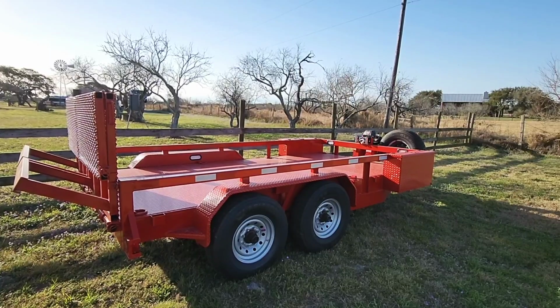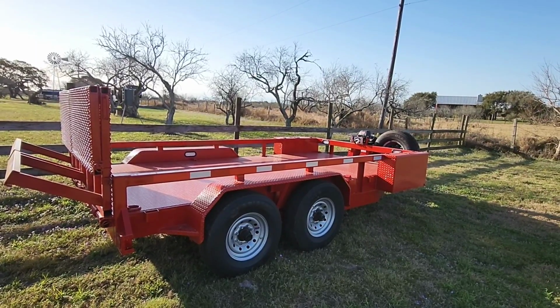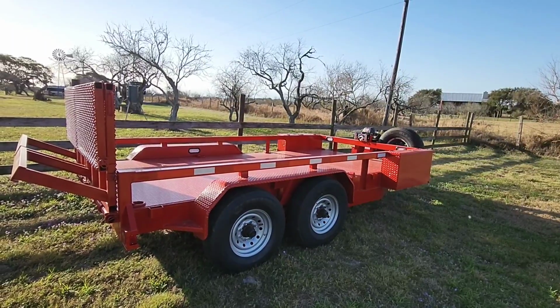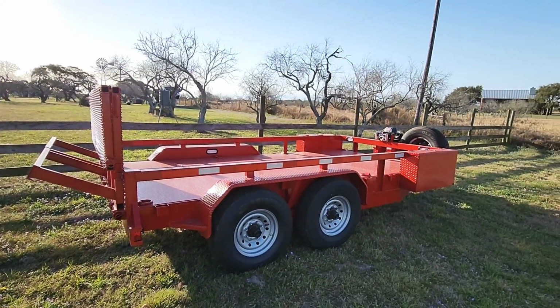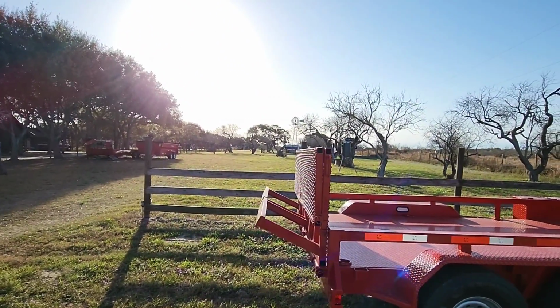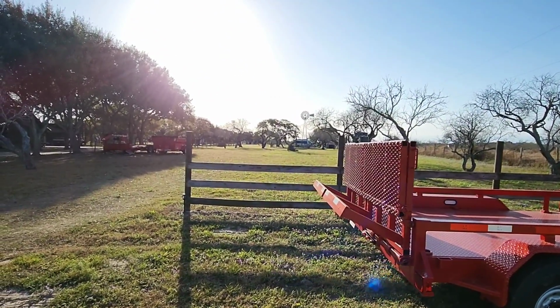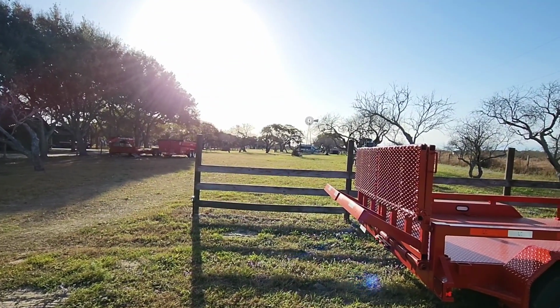Very, very cool. Of course, you guys know if I have any issues, any problems with reliability, anything like that, I'm always willing to share it with you. But so far, all my Texas Pride stuff has been absolutely rock solid. We use the heck out of that dump trailer. I mean, that dump trailer gets towed probably as much as a commercial company might tow it. It's so useful. We use it as kind of a dumpster out here.